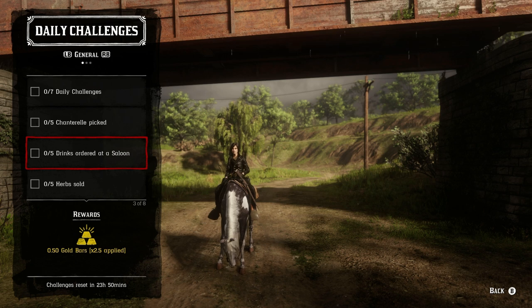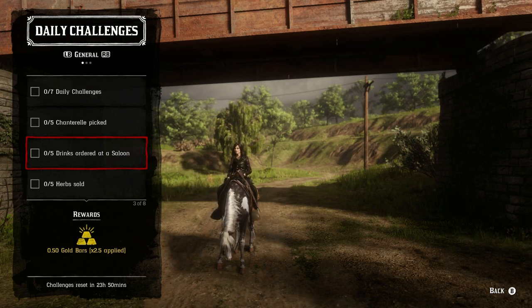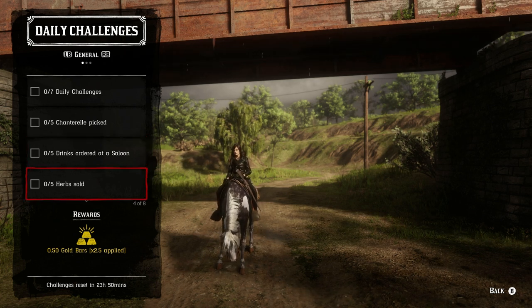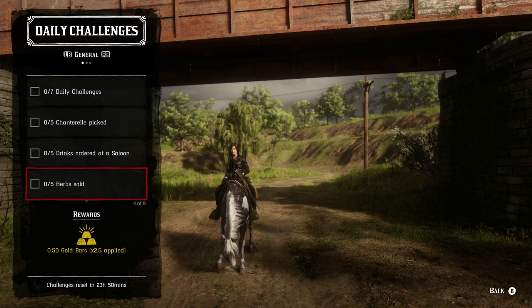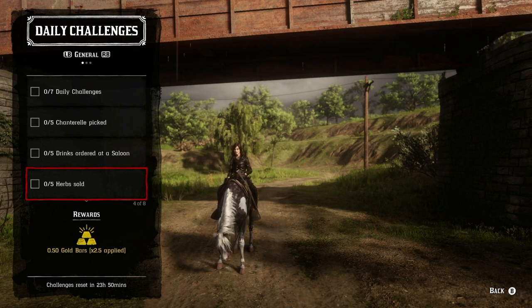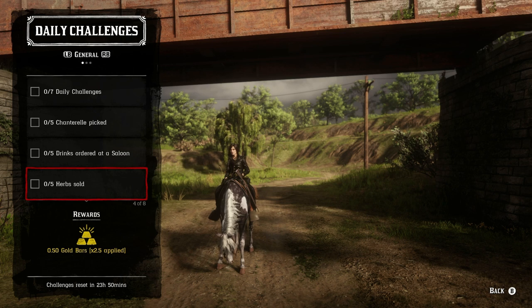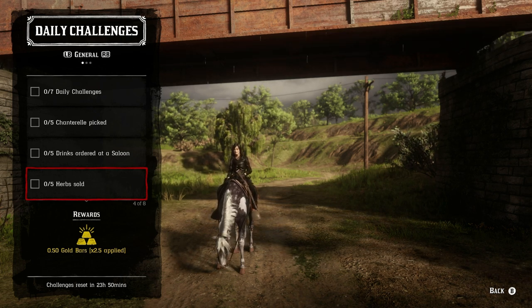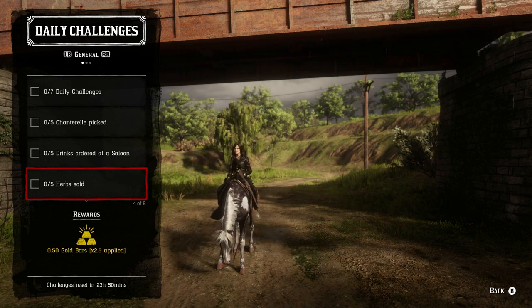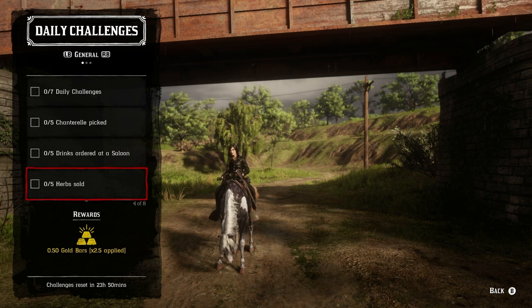We already covered drinks ordered at a saloon. Just go to any one of the saloons anywhere on the map. If you don't want to go to the one in Rhodes because you just want to go and do the doctor stuff, the herbs sold in Saint-Denis or Valentine, both spots have a saloon that you guys can order the drinks from. There are 2 saloons in Saint-Denis. Make sure you go to the dumpier one, which is close to the fence on the eastern side of Saint-Denis, if you want to spend less money on your drinks. If you don't really care and have a ton of money just to waste on fake drinks, then by all means, go ahead and stop at the more expensive one if you really, really want to.